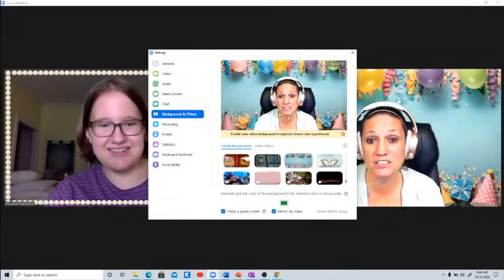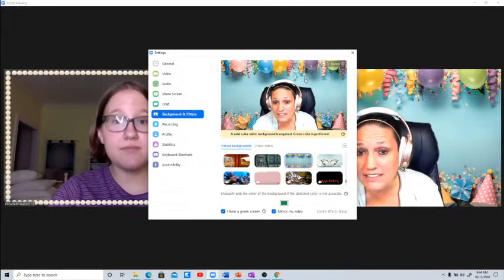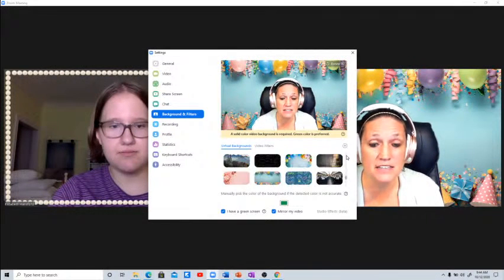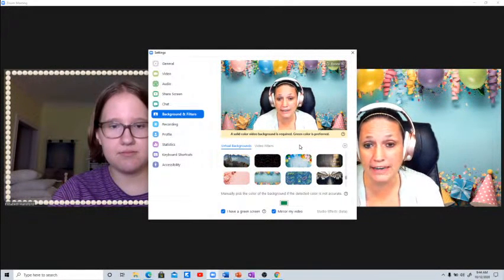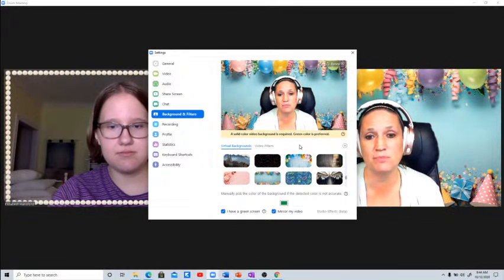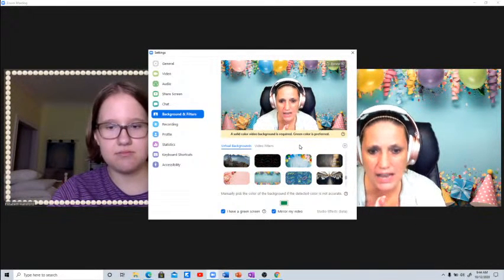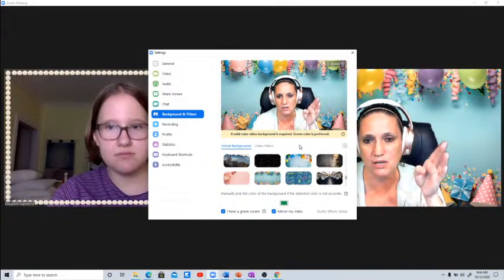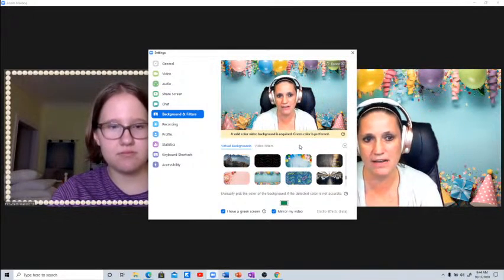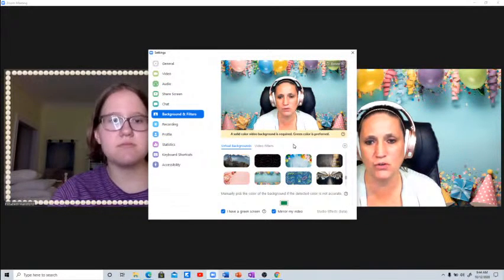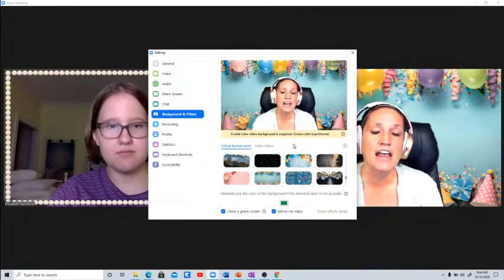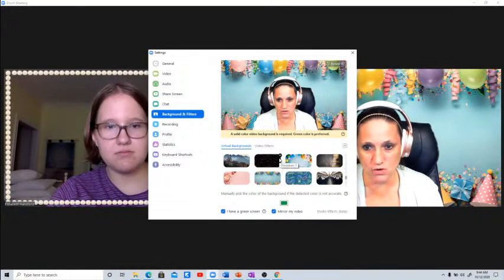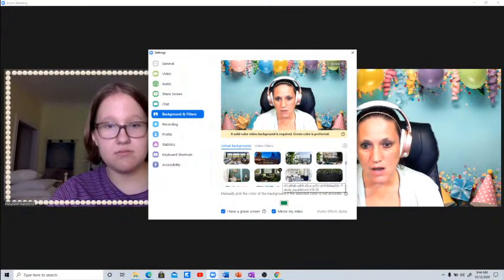And then I have some more plain ones that aren't too distracting. You could have this one up for the entire session. I use a tool called Canva to create the backgrounds, but you do have to make sure that you have the right settings in order for it to look normal in the background and not pixelated. If your image is too small or too large, it is going to end up looking very pixelated, and that's not what you want.